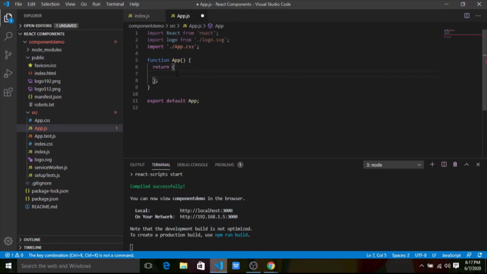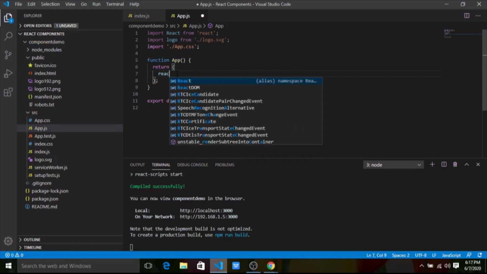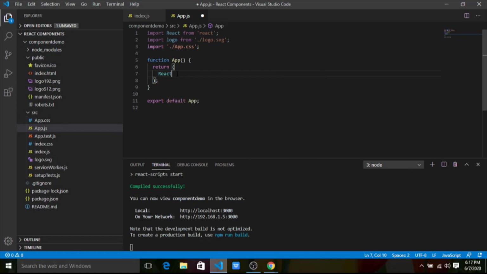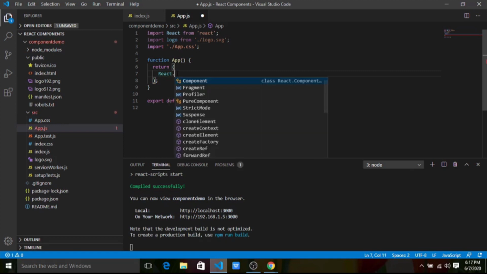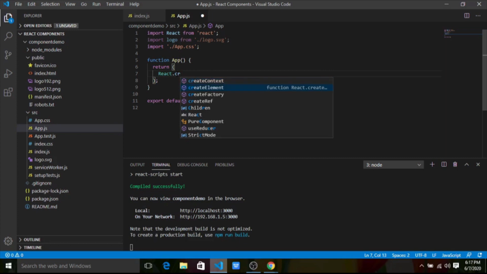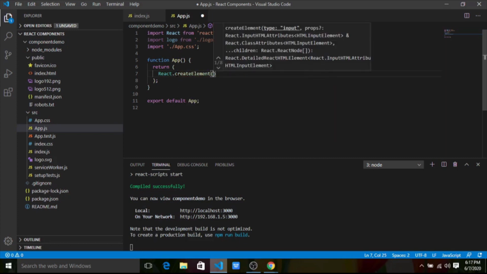Okay, so we have a return now. Here what I will do is use the React element, which we are importing from the React library, and there I'll use something called createElement. There is a method called createElement, and this method takes many arguments, primarily 3 arguments.